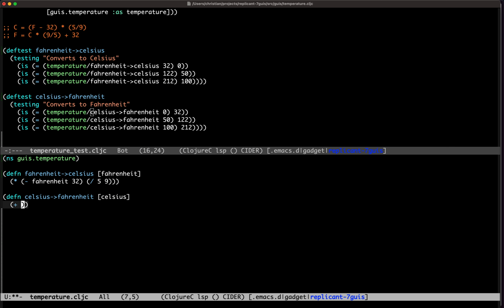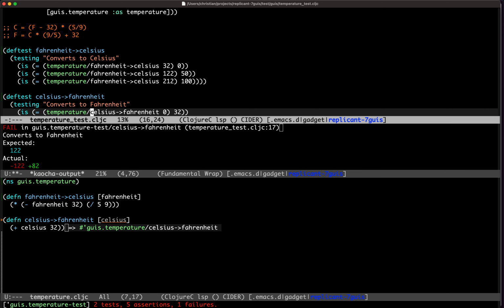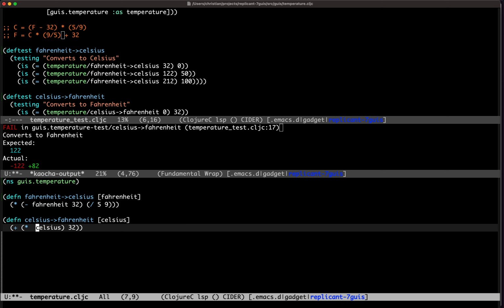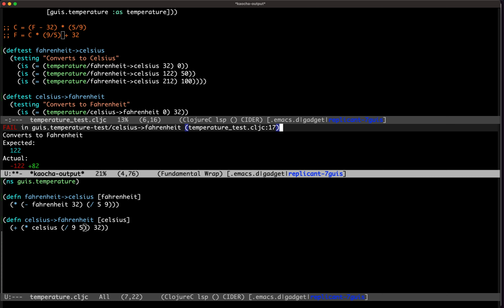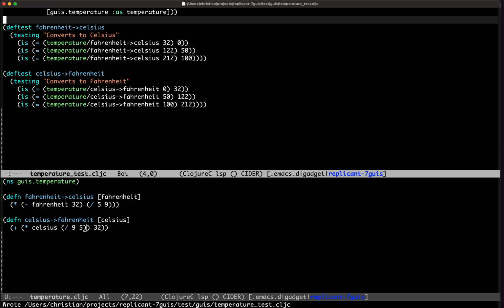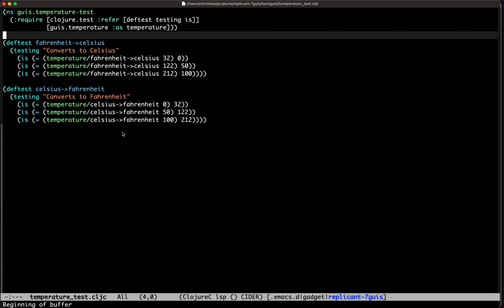It's probably going to do something adding 32 to it somehow. So we'll go like that. And now the tests are not passing. We have to multiply by 9 over 5. So let's do that. All our tests are passing. So that's the conversions. This is basically the domain part.